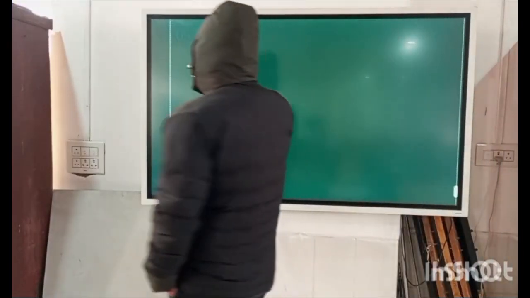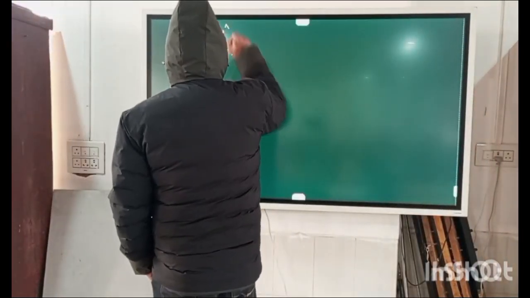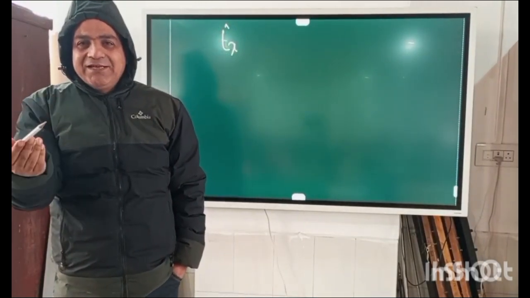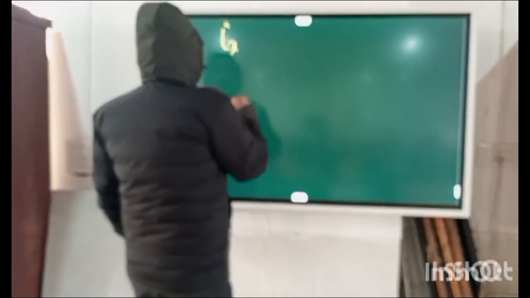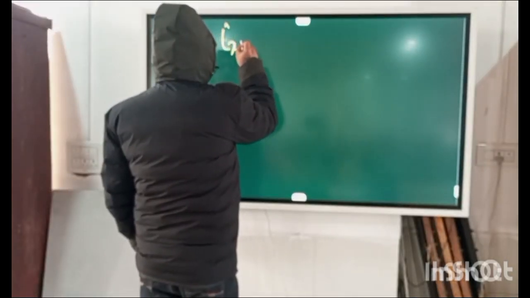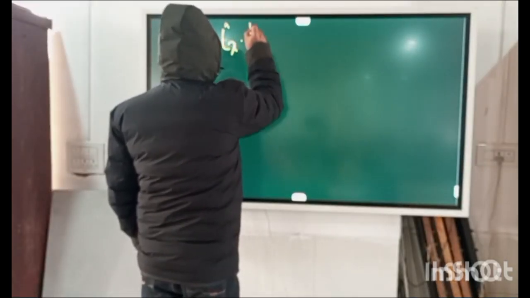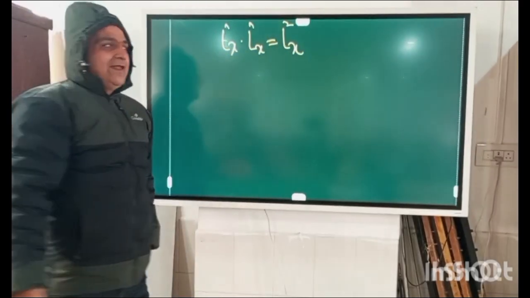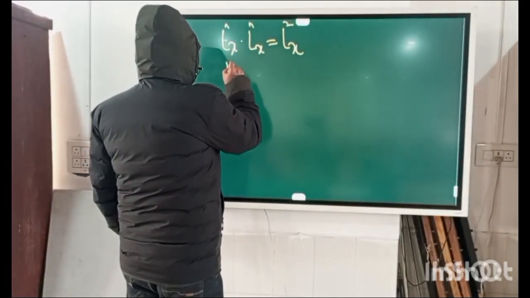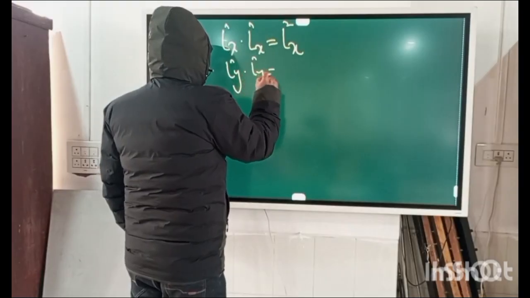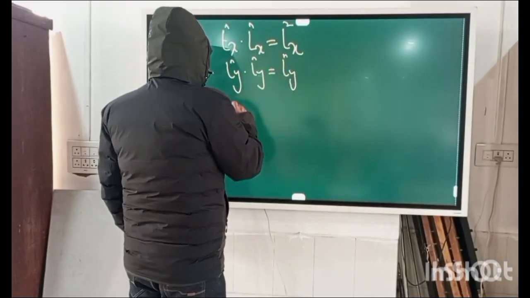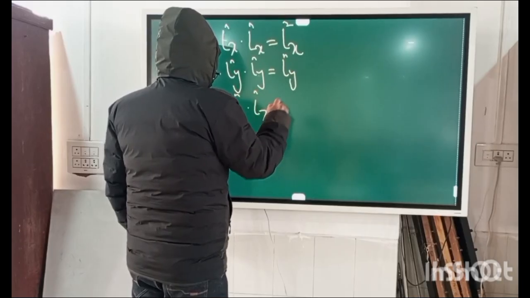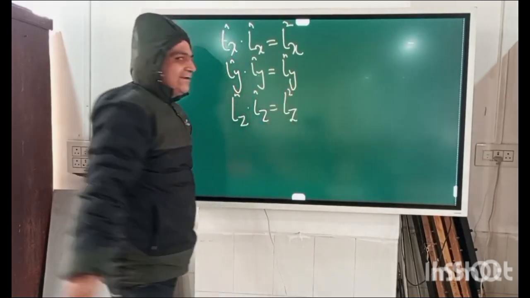So what kind of algebra? You have L_x. You have to write down this L_x and translate it into spherical polar coordinates, and you can multiply this L_x with L_x, and this is going to give us L_x squared, right? And similarly, L_y is going to give us L_y squared. L_z is going to give us L_z squared.